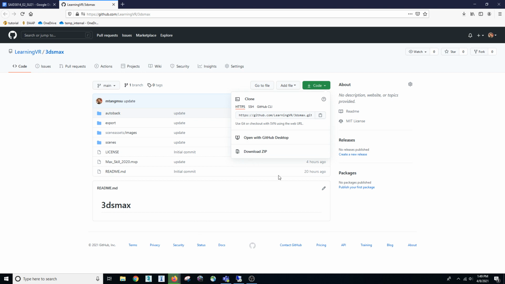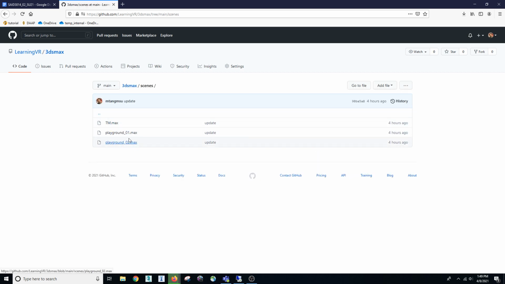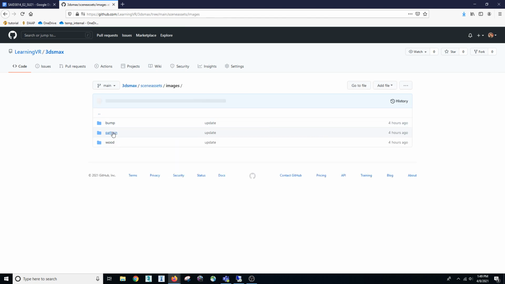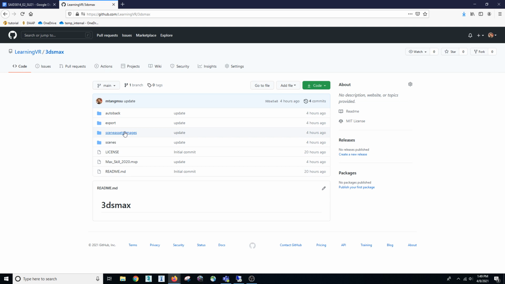This is kind of like a template for you to start with exercises. As you know, there are sub folders, one called scene. There's a subfolder called scene asset. In the scene folder, this is basically the place you can save 3ds Max files. In the scene asset folder, you can have images. Later, you can link them as your material library. You can create your own brick, fabric textures in the scene asset. All right, so these are some basic folders.